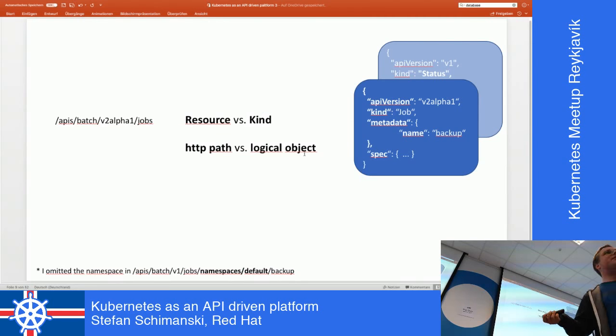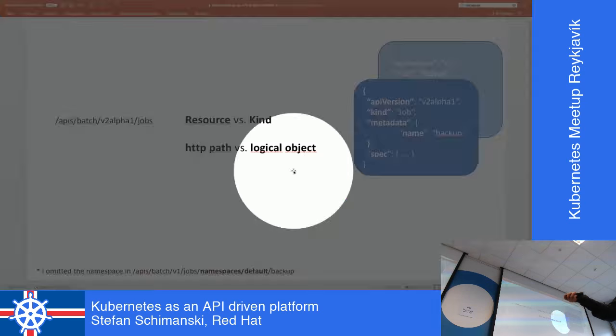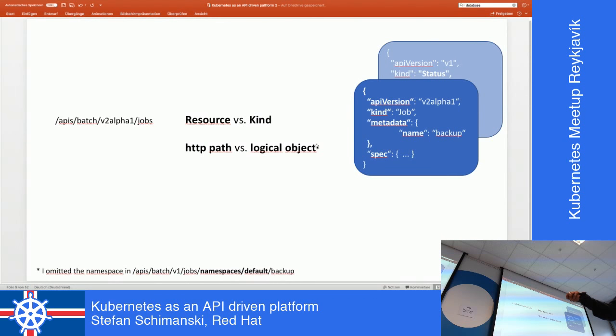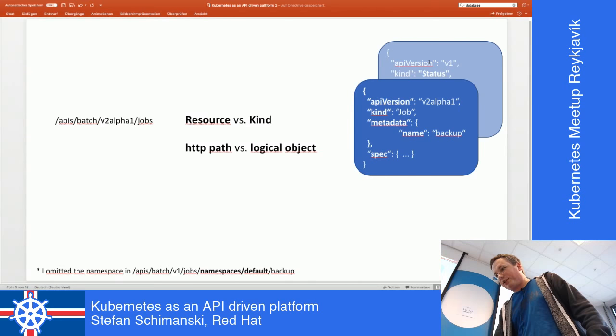Why do we have that? It can happen that at one path you get a different object sometimes. Status is a very common one. There is a kind Status here at the top. Somehow this doesn't work sometimes. Anyway, at the top here, the light blue one, it's a status. So if you do something, it can be that you just get a status back, not an object. So at one path, at one resource, there can be multiple kinds. That's why the distinction exists.